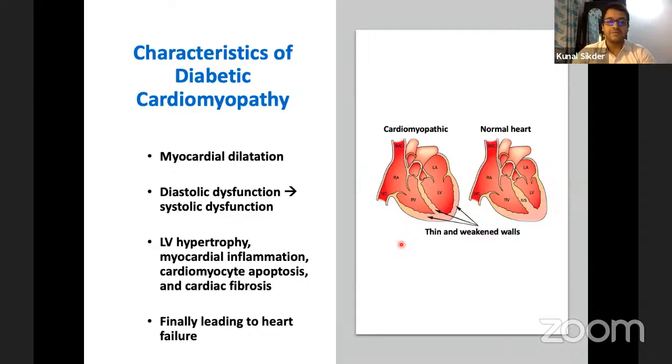of diabetic heart. If you see a diabetic heart, I actually worked with a human heart also when I was in US. So we got the human heart from the dead patient. So if you see the heart, you can actually see the thick, yellowish fiber that actually represents the cardiac fibrosis. It is very prominent. And then finally leading to heart failure.